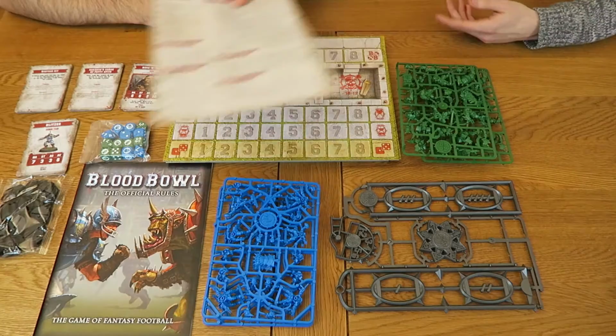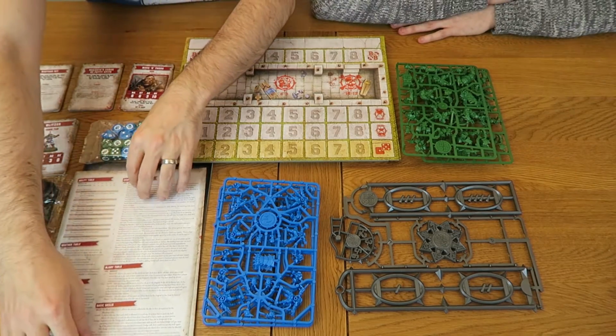Yeah, these are just cheat sheets, it looks like. So they've got the sequence of play, which breaks down each step in the sequence, things that you use like re-rolls, what you have to do to win a match, and then all the modifiers that you need to use, kick-off tables, etc. Cool. Another way to not have to look at the rulebook. If only there was a convenient way to do that.